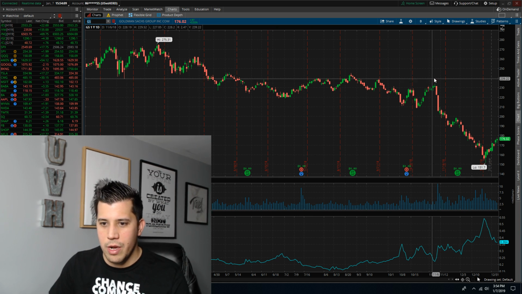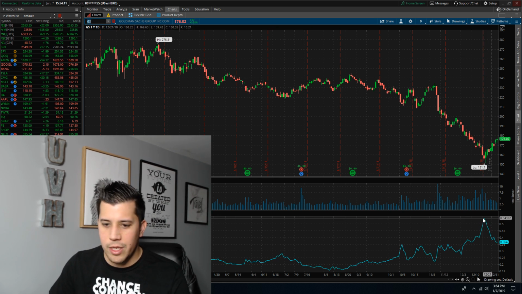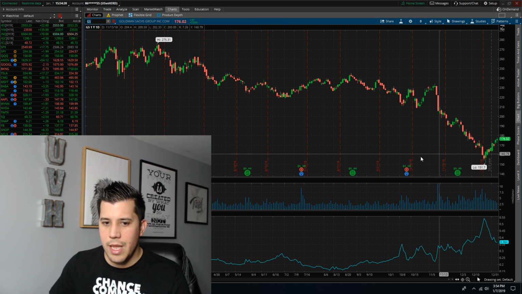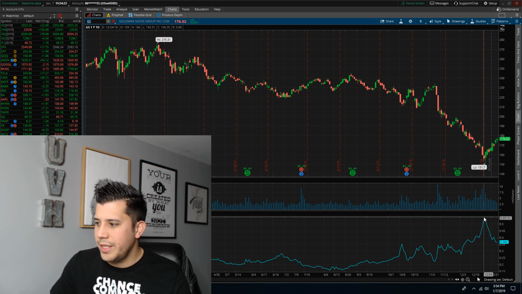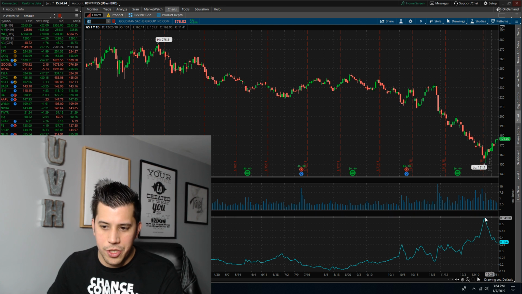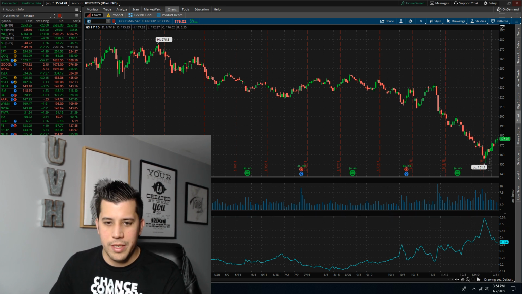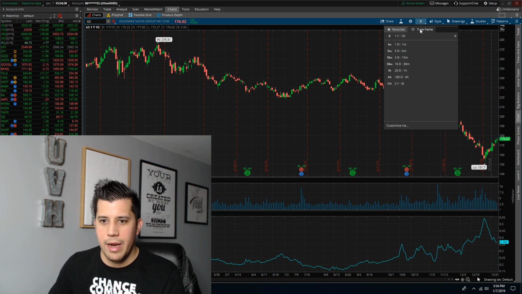When this sell-off happened, if you look at Goldman Sachs, look how high this was versus when Goldman Sachs has earnings right here. Right down here, Goldman Sachs had earnings. Right here, Goldman Sachs had earnings. You can't see that, but this is just crazy. Implied volatility is just through the roof. This is at probably a multi-year high easily.